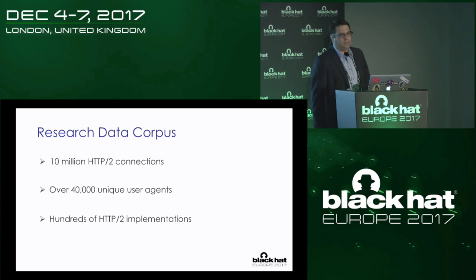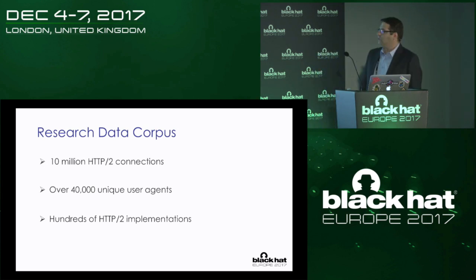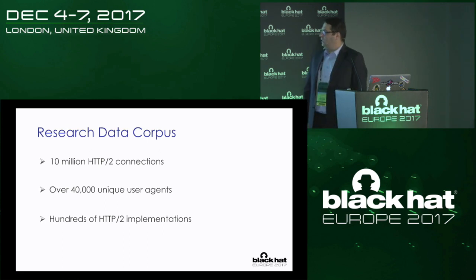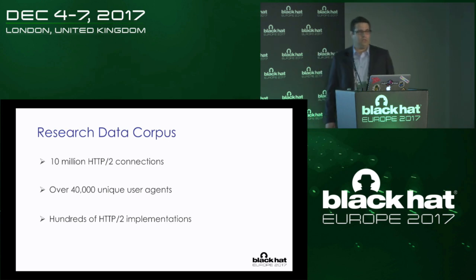So let's talk about some data collection. This is the research data corpus for this white paper, for the work we've done. We've actually looked at 10 million different HTTP2 connections, and I'll explain shortly what an HTTP2 connection means. And we reviewed more than 40,000 unique user agents, which cover hundreds of different HTTP2 implementations.